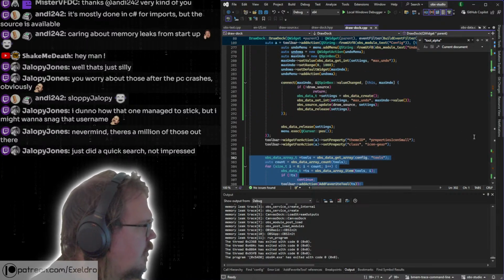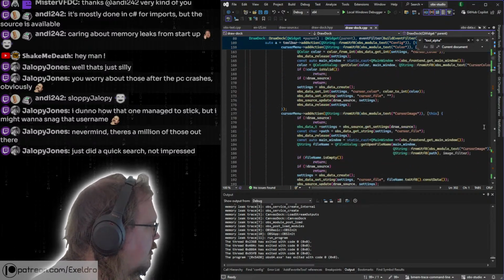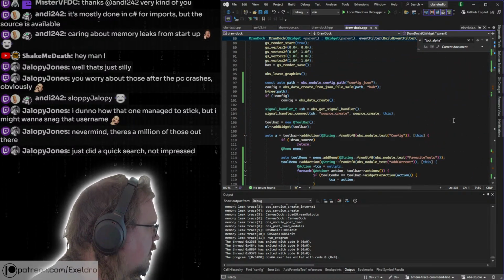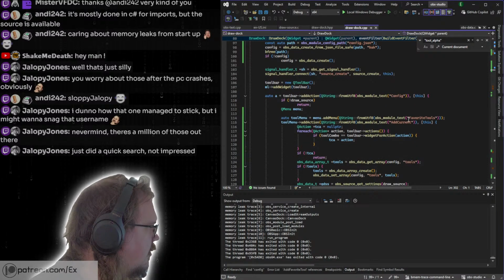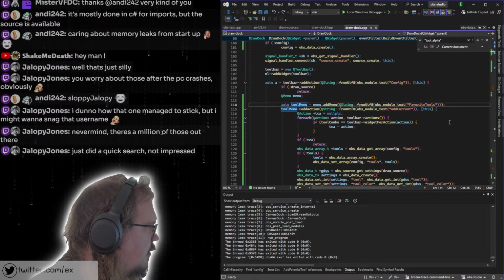So that we need this part, and here's the tool menu here.